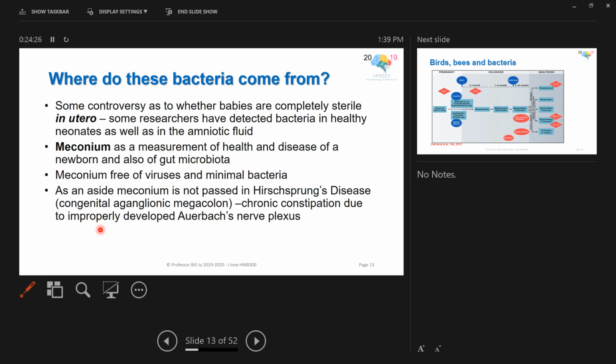So again, here you should know things like meconium. As I mentioned in this class, the basic concept is that in utero, we're going with the model that it's sterile. There's nothing in there, so you would expect to see nothing in the meconium. You would expect to see nothing in the amniotic fluid, and that's what we're going based on, okay? And I mentioned that in class. I told you also that you do not need to know about Hirschsprung's disease and aganglionic megacolon, and you don't need to worry about this last bullet point.